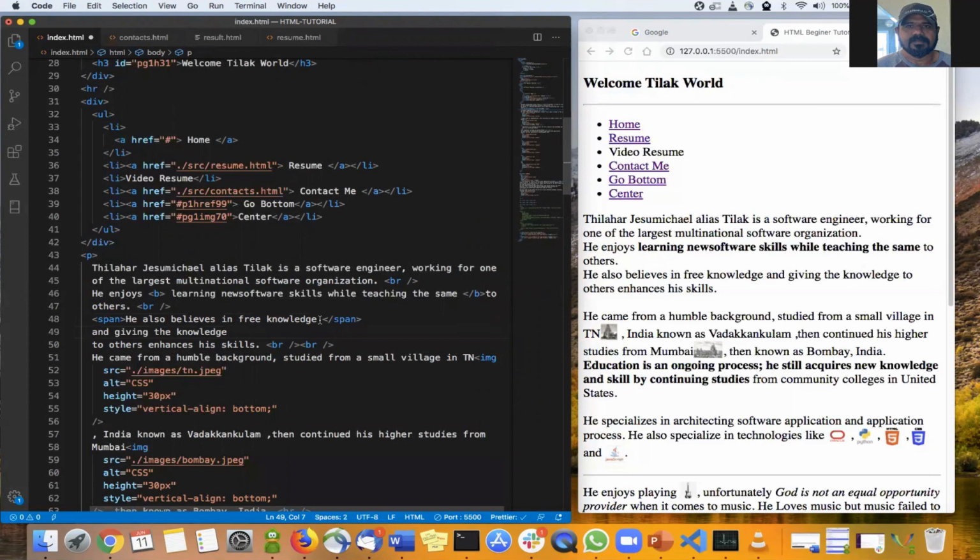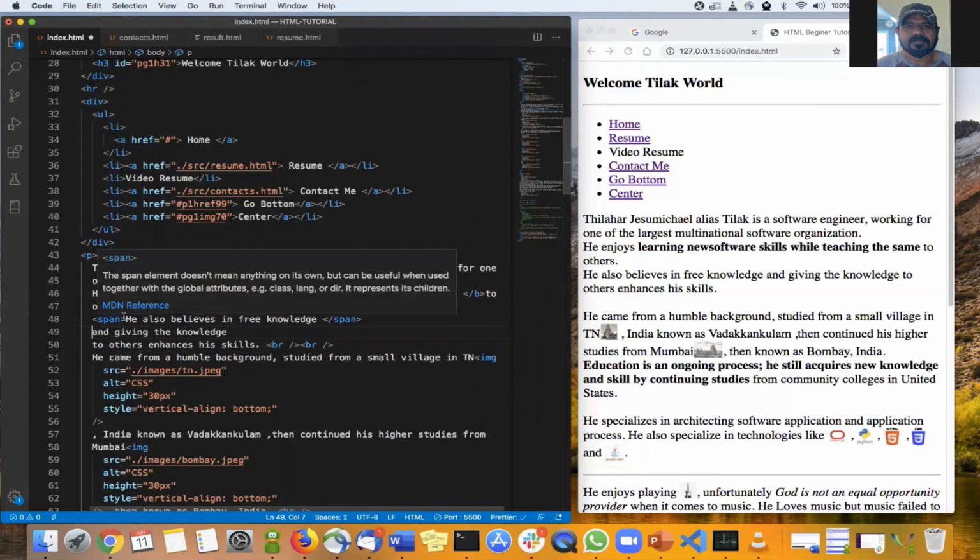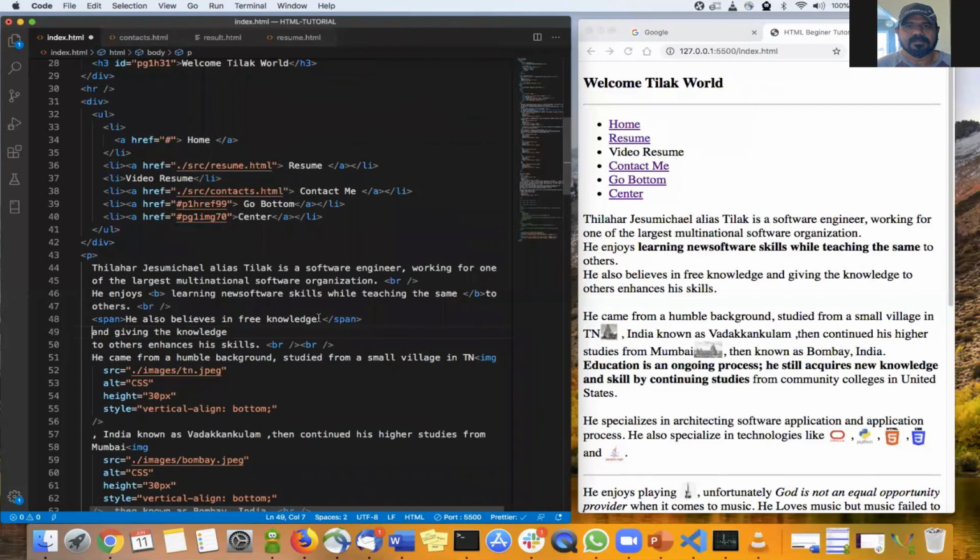But when you are doing CSS and everything, now I want to make this one's font bigger, or the font weight bigger. I can do that. I can always go here and put a style sheet, some kind of information I can give it here. So span is the opposite of the division. We will learn it when we do CSS. I'll give a proper explanation.